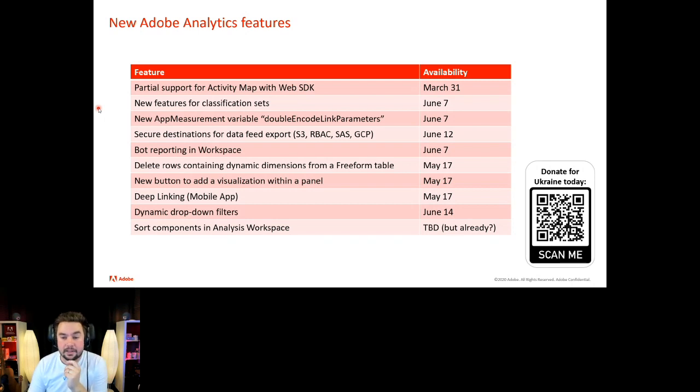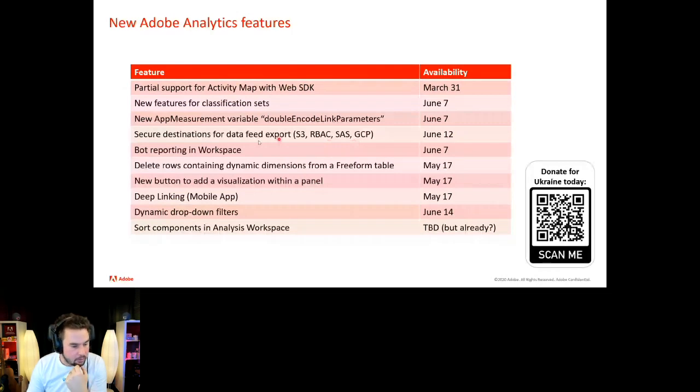Then for data feeds, we have some new destinations. In the past, we also had some destinations in there, like FTP server most prominently, but now we also have some more. So for example, S3, some Azure, and also some Google Cloud Storage or Google Cloud Platform destinations. So that's also very cool if you want to push it into those clouds as well.